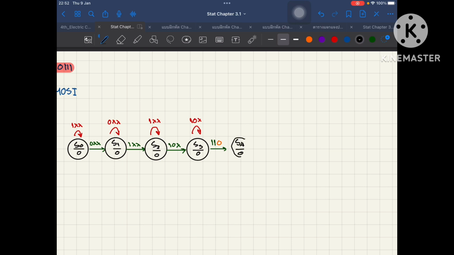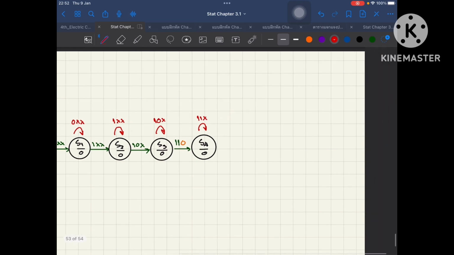Output is 0. In state 4, if the input is 1 and don't care, we stay in state 4.